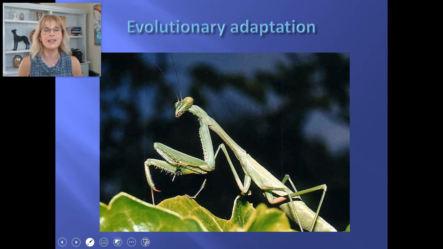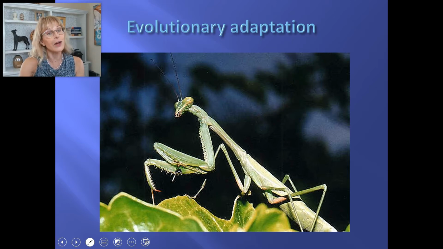The praying mantis is a predator in your garden, but it's a predator for little bugs. The praying mantis is also food for birds. So the praying mantis has got two jobs that it needs to do with its appearance. It needs to be a dangerous predator for little bugs, but it also needs to be able to hide from the birds that would want to eat it.